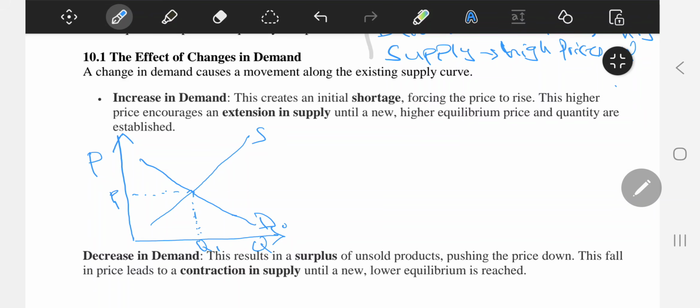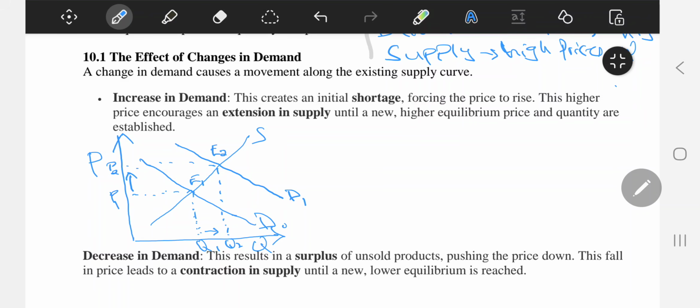Right, now an increase in demand is going to shift the demand curve to this point here. So we're going to have a new demand curve, totally new demand curve. Let's call that D1. And we're going to move from this equilibrium, let's call that equilibrium 1, to another equilibrium here. Let's call that equilibrium 2. At this new equilibrium, because of an increase in demand, let's say because of an increase in consumers' income, we're going to have a new, higher price. So let's call that P2. And you're going to have an increase in quantity, so basically quantity is going to increase and price is going to increase.